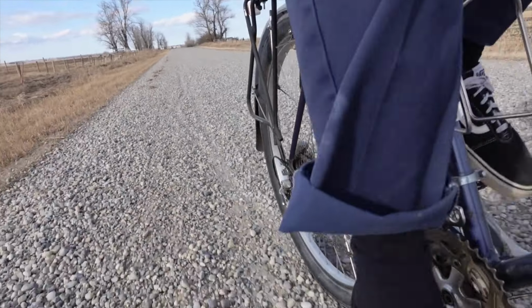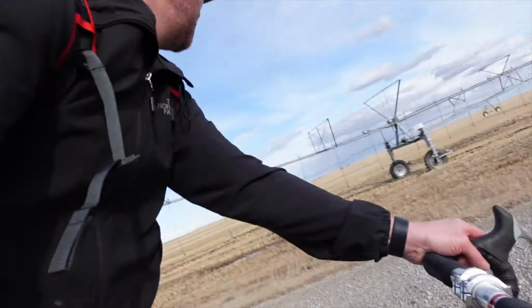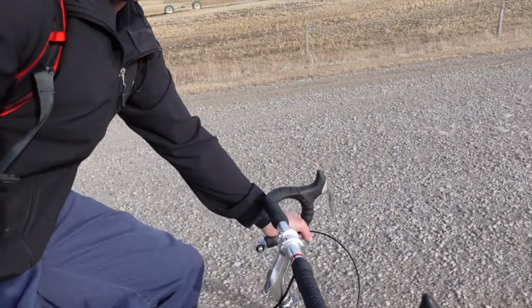Wind's picked up in the last little bit, but nice to have some gears on this bike. I don't know what it is about these old bikes, the geometry. They're just so comfortable. And I get nice and upright, you know, for when I want to really relax. And then this on the hoods, I think it's just right. It's a nice lean forward, not too aggressive. And if I was really battling the wind, I could get into the drops, try and make my aero profile a little smaller.